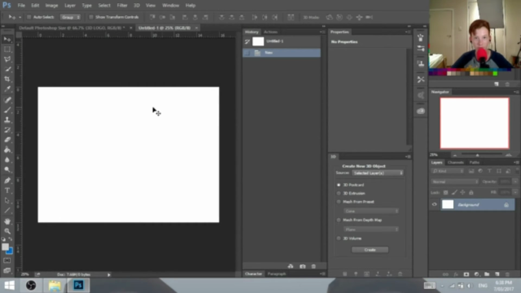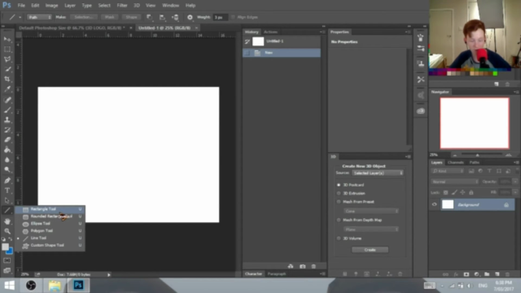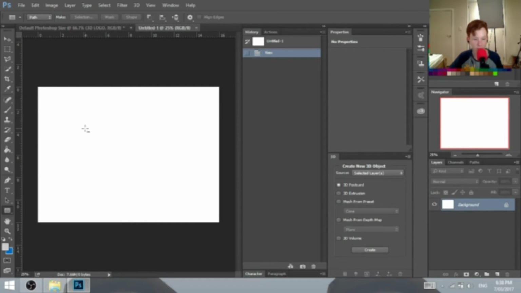So this is a pretty cool 3D design, and now what I'll be doing is showing you how to do 3D objects. Okay, once you have opened your new document, the way that you would create a 3D object is by creating your shape under a shape layer. So once you go up the side and select the shape layer, select the rectangle tool, or if you want to make a 3D circle, you can do that. But I'll just keep it as a rectangle as default. And if you want it to be square, just hold down your shift key. And make that a square.